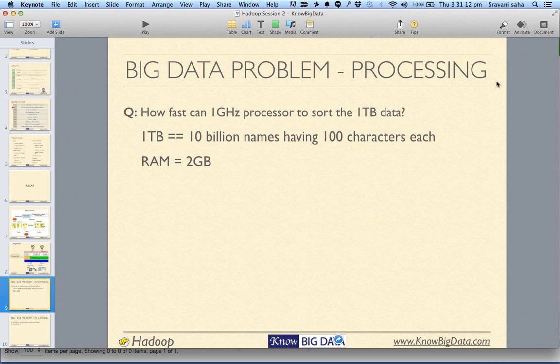Sanket says 5 days. Okay. Anybody else? Even if you are 10 times wrong, or say even if you are 5 times wrong, it's completely okay. I'm ready to accept a 5x kind of error. So a few days, that is Sanket.